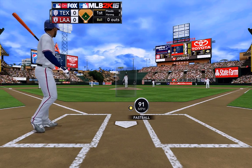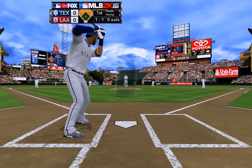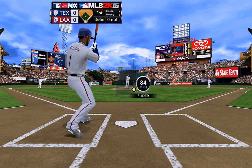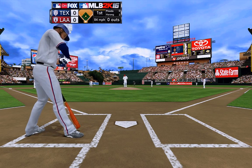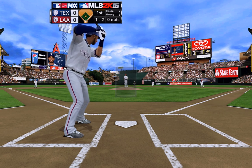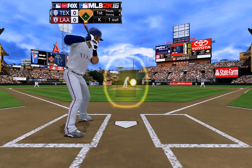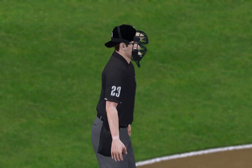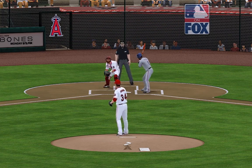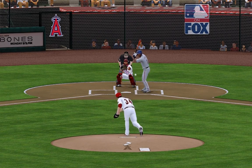Now he watches the low pitch from Harang. Well, anytime you have a good fastball and you can keep it down in the zone around the knees or lower, it's great location and believe me it's very difficult to hit. Wow, that is strike three — Elvis Andrus didn't even take a hack at it, he was gone. But when you establish the inside part of the plate it opens up the outside part of the plate; he goes with the curveball and gets the strikeout.